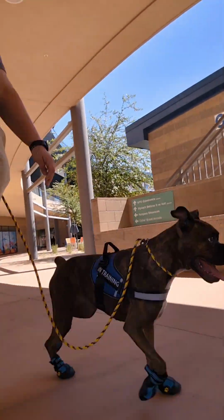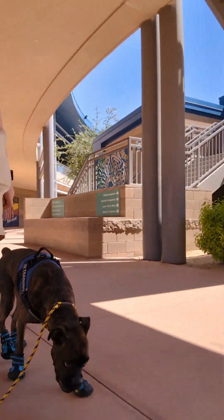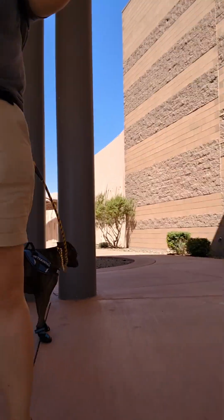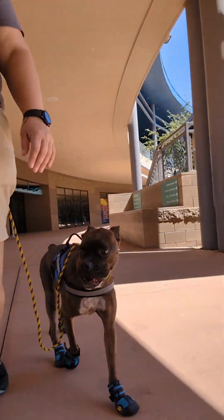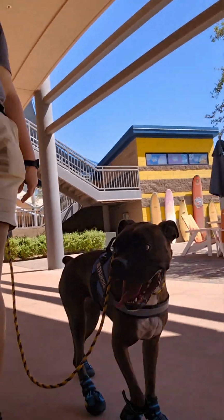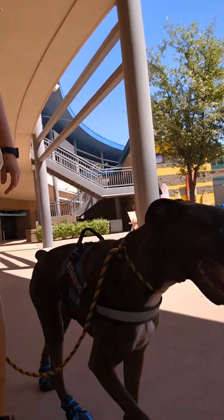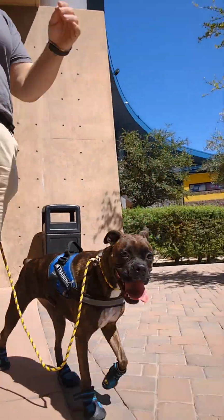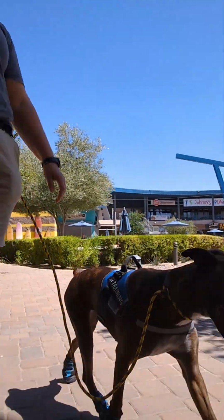Now, I was messing with the camera there for a second. But you can see, like, there are dinosaurs here. There are splash pads. There are people. There are kids. There's loud noises. It's kind of the first step before we go to Home Depot, which we've already done, or going into a Target where we practice more like real life skills, or even going into a mall, which is very echoey and loud. This is a really good distraction place.